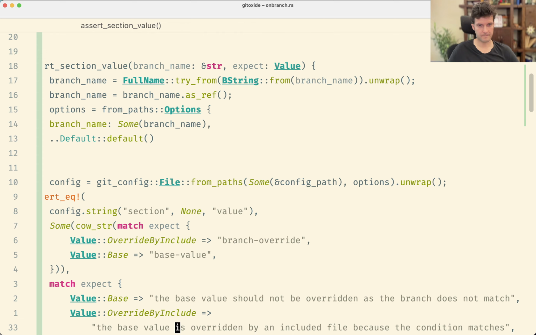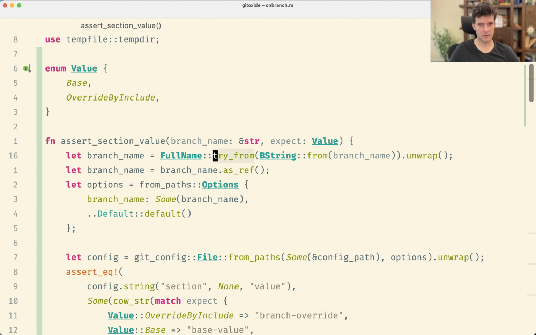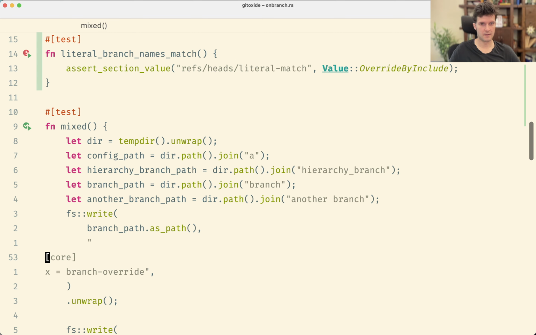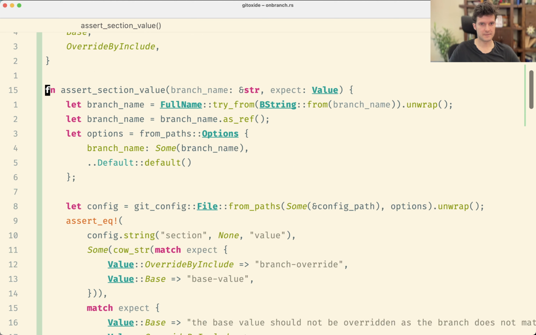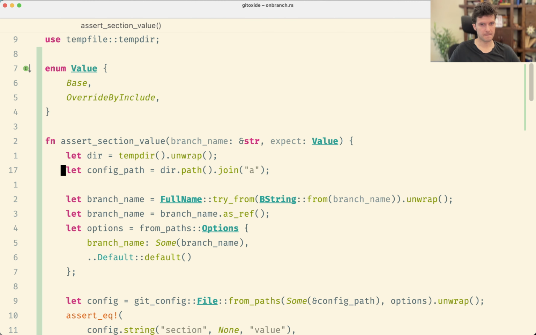Something like that. Okay. And now I think only the config path is missing for us, but we can probably create that. So this is the root config.